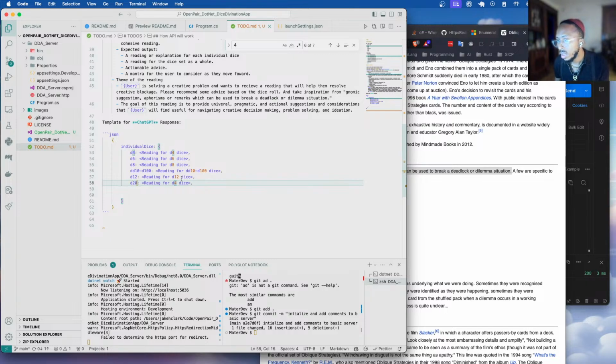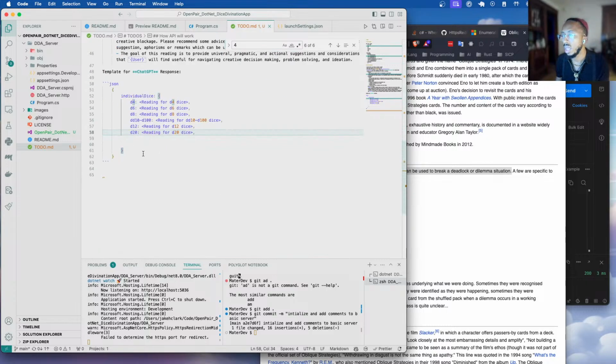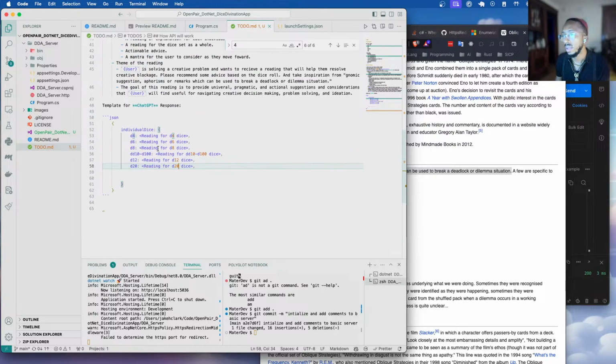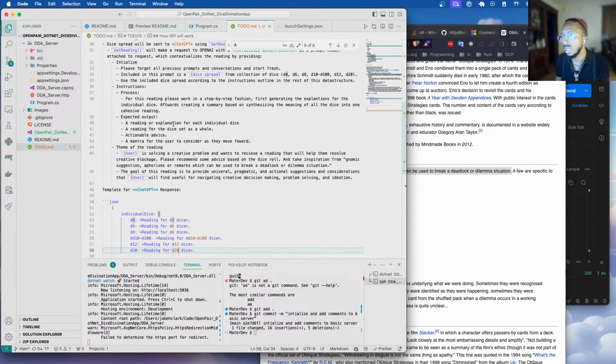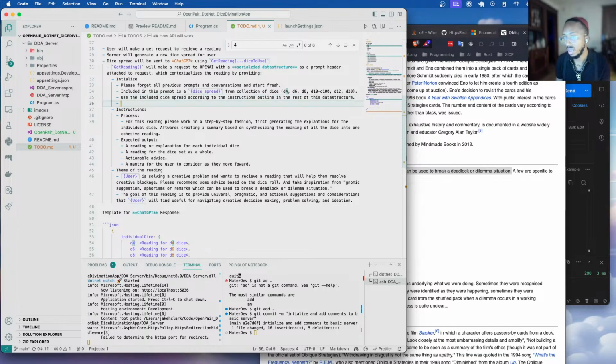D20. And then what I could do as well is take this data structure and this template and manually put it into ChatGPT and see what it gives me. And I need to also explicitly tell it, oh, I should probably tell it here.